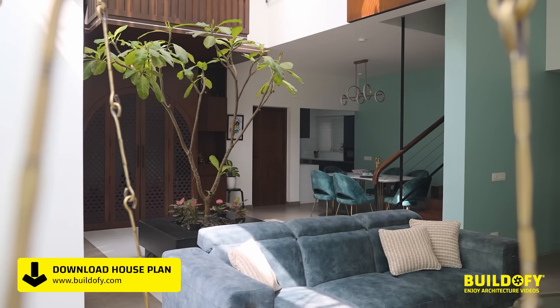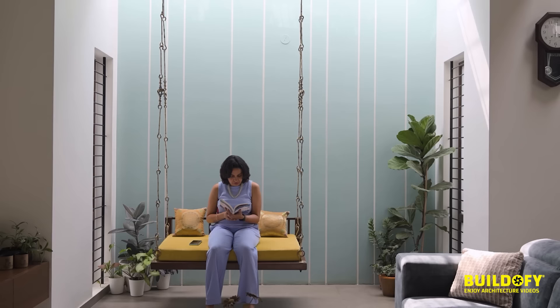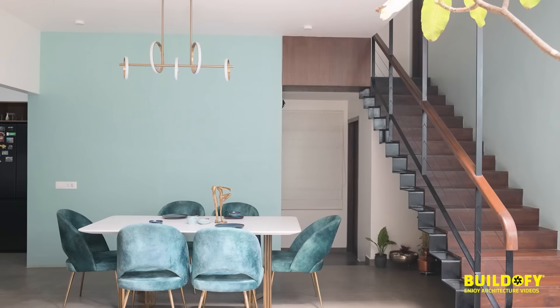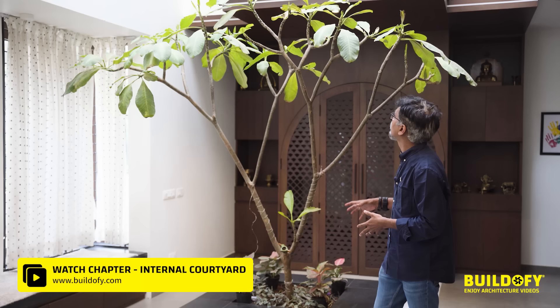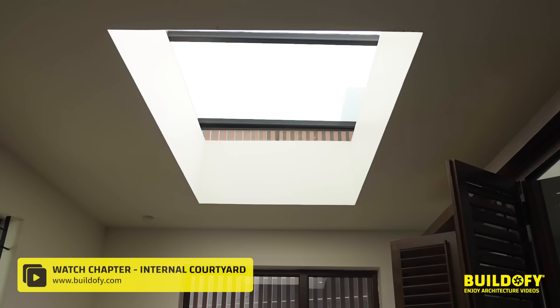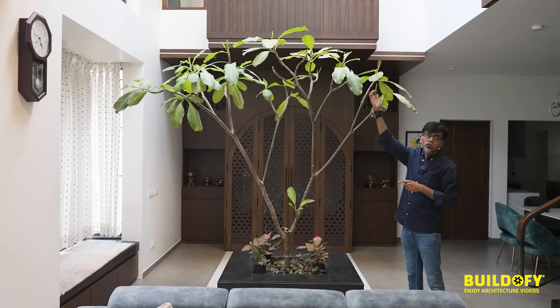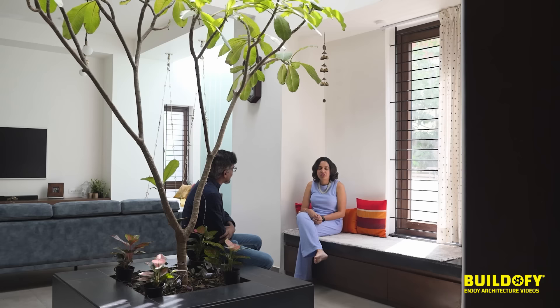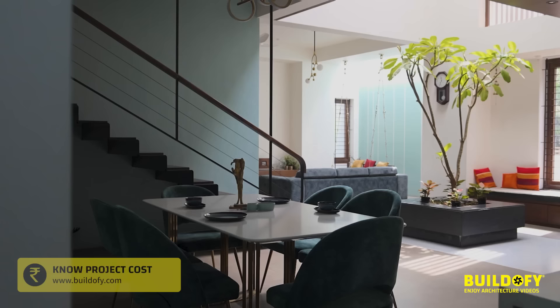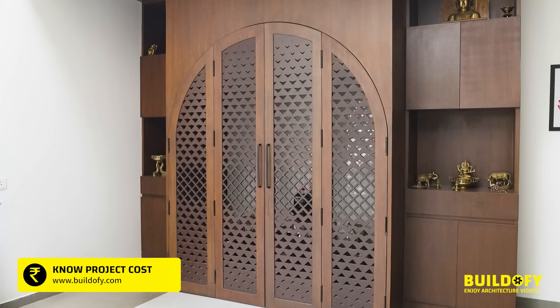This central court area opens to the living room on one side and dining on the other side, which leads to the kitchen. As we discussed, this is the house of two courts — the semi-public courtyard and the private courtyard for ceremonial and day-to-day activities. We've created this court with a double-height skylight and south light with louvers coming in, giving a shaded effect on the surface. The katte acts as a seating catalyst, helping interaction between the dining and living areas. Behind the tree, we have the pooja room.